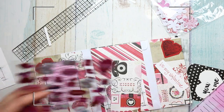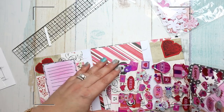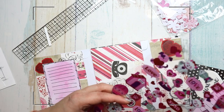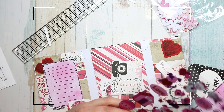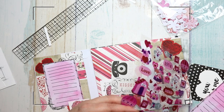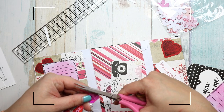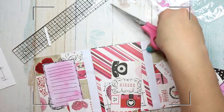All right, so what I'm going to do here is, do you see these cute little stickers? So my plan is to take these stickers and I'm leaving the plastic on, right? So I'm just cutting the stickers that are still on the plastic here. I'm just going to try to cut as close as I can to these stickers so it'll fit on this piece of paper.